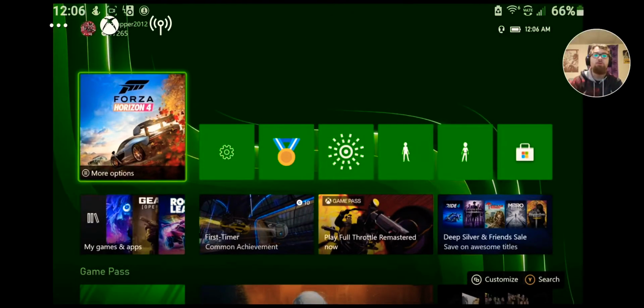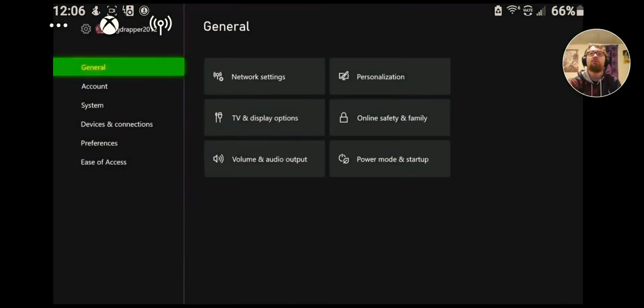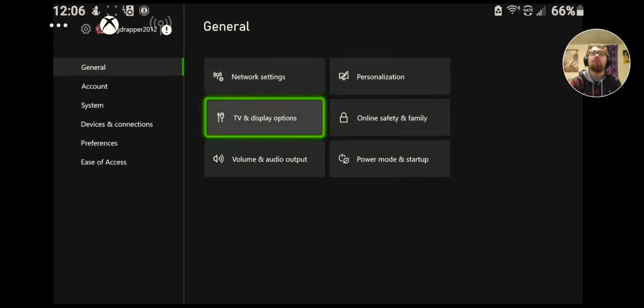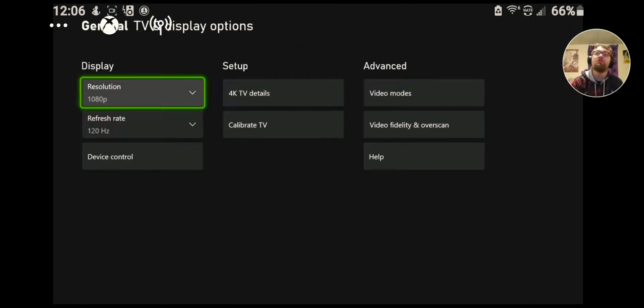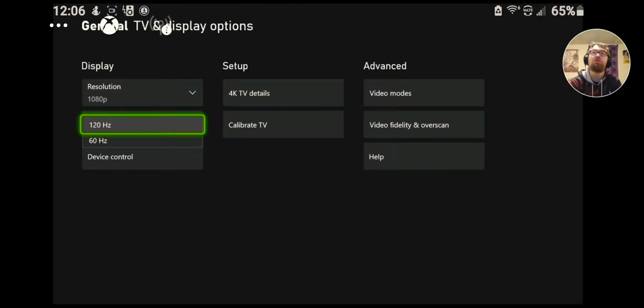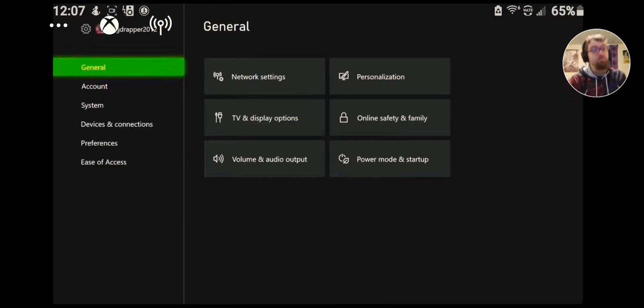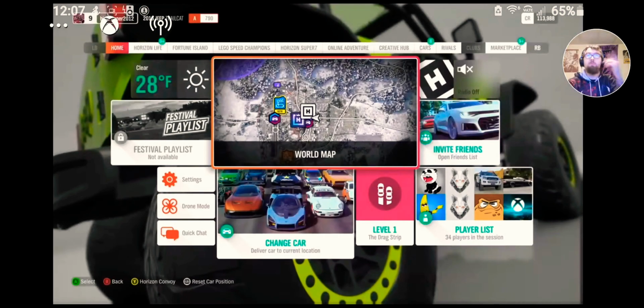okay. You can see that I am on 1080p resolution and 120 hertz refresh rate. Now I am gaming on a 165 hertz monitor, but the console can only push out 120 hertz. Still an improvement from 60 to 120, definitely. So, here's Forza.